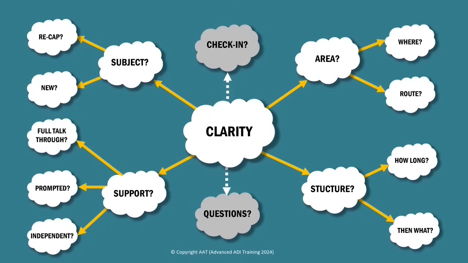Are you going to be covering something that's brand new or recapping something that you have done before? Based on that and the route that you're going to be taking, are you going to need to give them full talk-through instruction, prompted instruction, or are they going to be driving independently? And could that fluctuate throughout the course of the drive in the initial stages? It might be that for parts of the drive, they'll be quite able to drive independently. Other times, they may well need to have prompted instruction. And then when it comes to delivering a specific lesson topic, particularly if it's something new, then the likelihood is you're going to need to give them full talk-through initially to begin with.